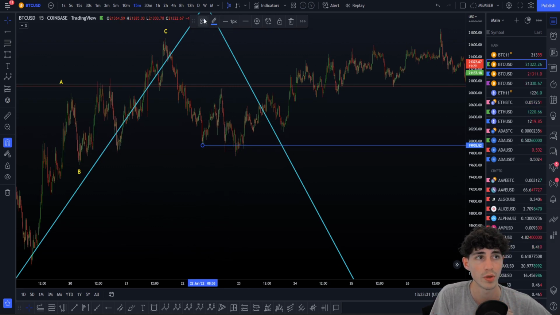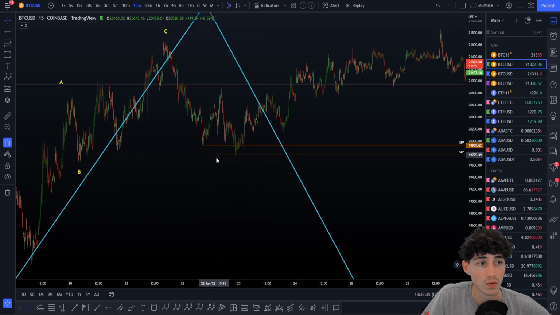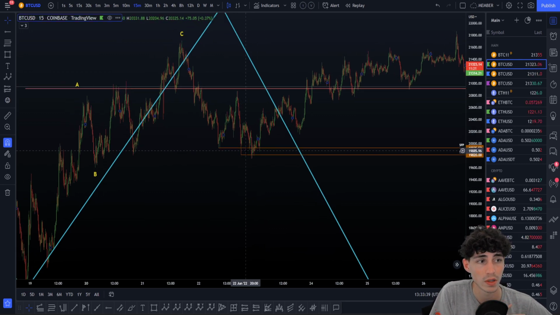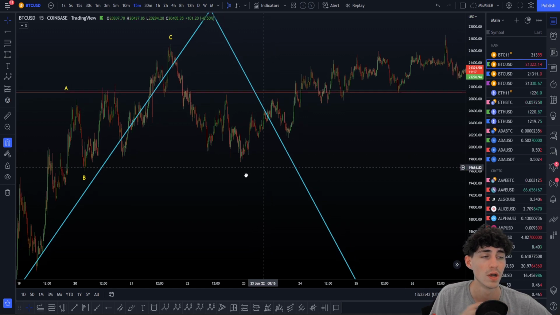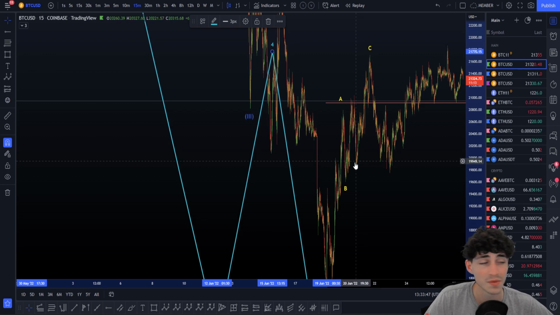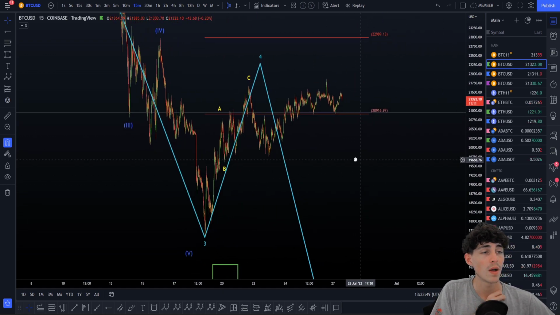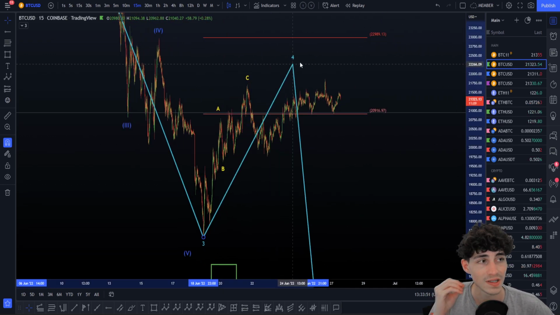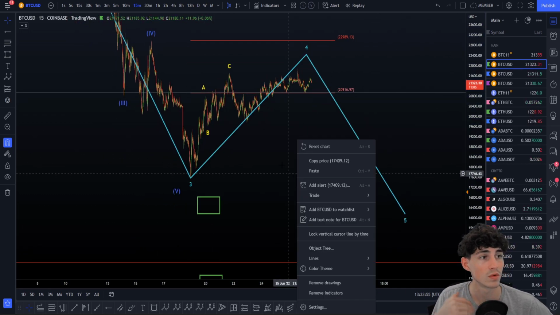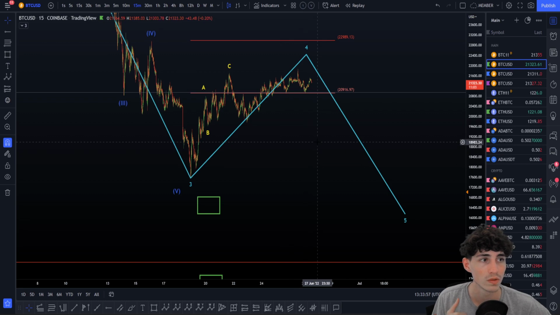First swing failure pattern. What we have done next again on the first swing failure pattern here is exactly the same. Boom, take the low again, swing failure pattern, move it up. So double swing failure pattern here on the target we planned before to get another rise to the upside. I keep saying this, but this is insane how we are trading this. We're really trading every single high and low of this market.